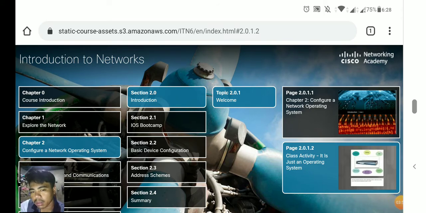Then we have what we call the user and privilege exec mode. As far as I know, once the switch has booted and we have pressed the enter key, we end up in what we call the user mode or user exec mode.